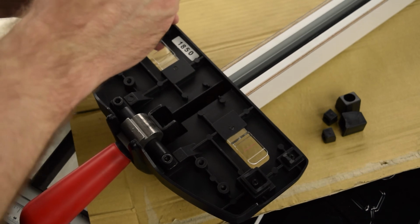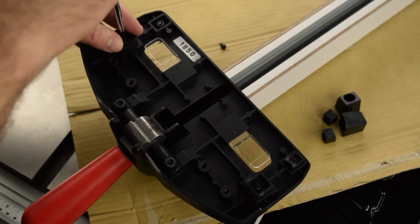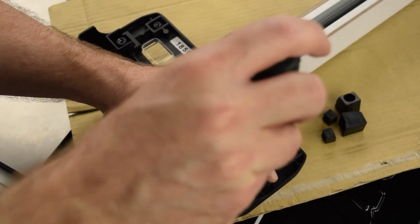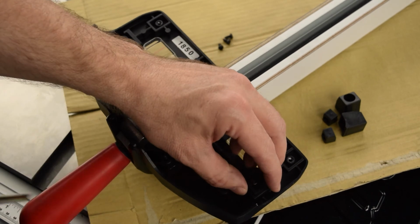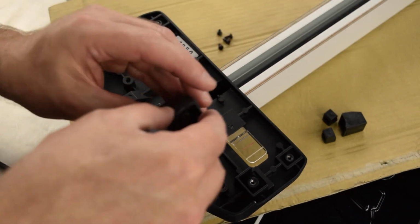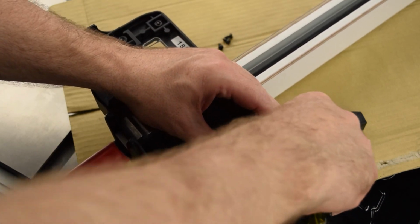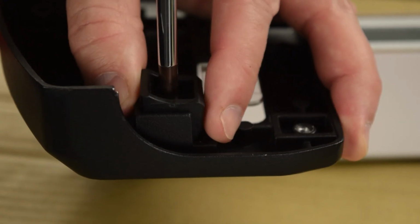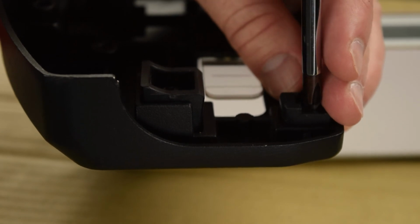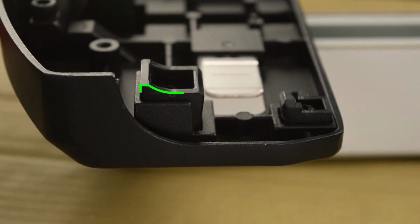Use the Phillips screwdriver to remove the screws and then remove the glides. Install the new glides. Make sure the glides are facing the correct direction.